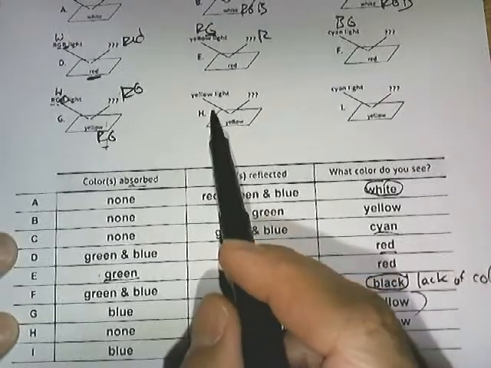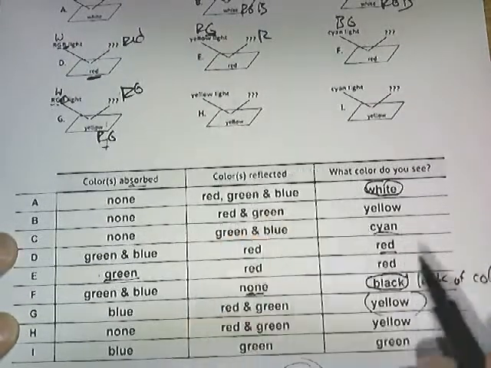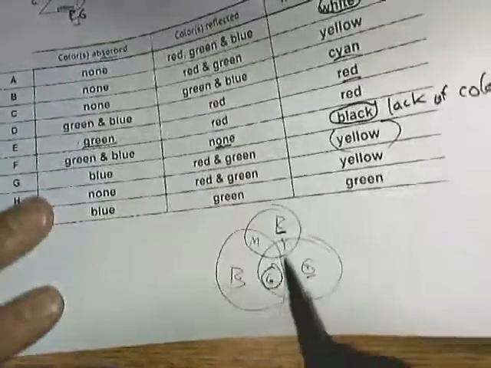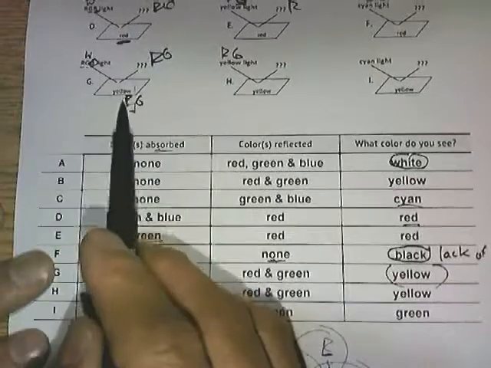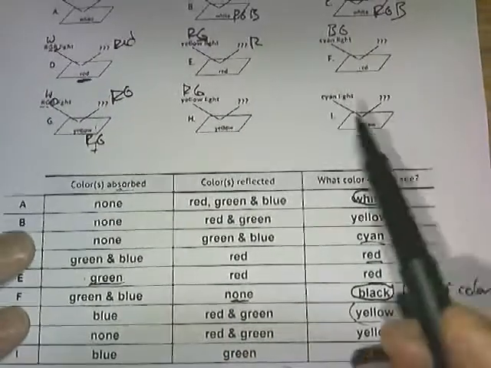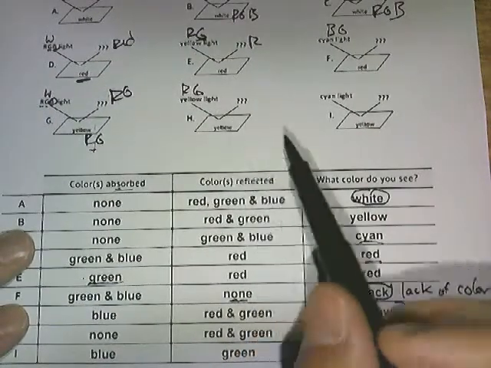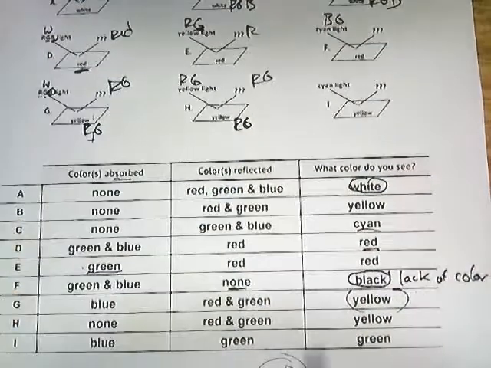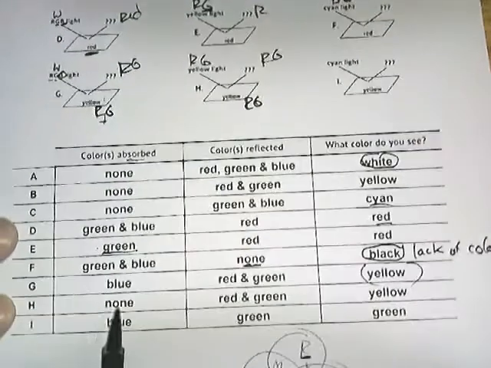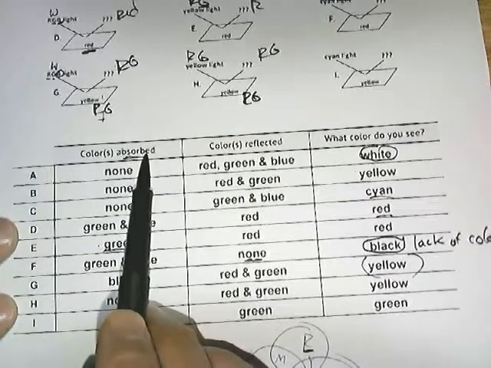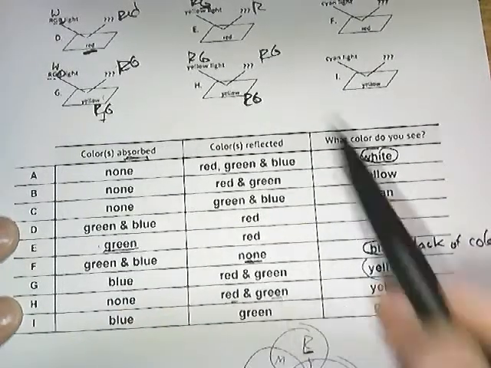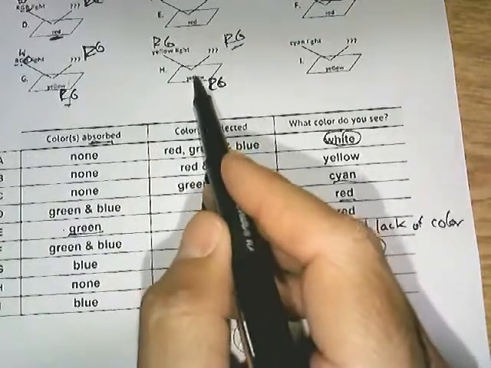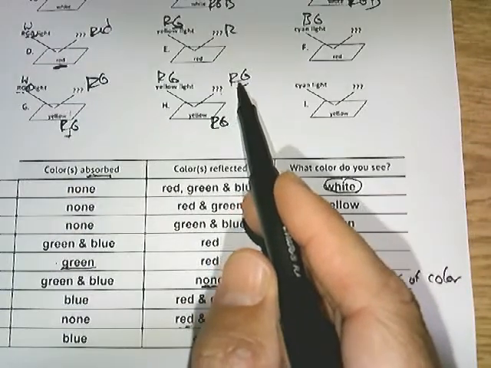The red and green that's reflected, I see as yellow. Letter H, I've got yellow light. Yellow light we've determined is red and green. I can look at my color wheel, or I can use a prior problem over here. There's a lot of ways I can go about this. And I've got yellow paper, still red and green, and therefore red and green is going to be reflected. So when I look at H, nothing is going to be absorbed, and therefore red and green are both going to be reflected, and we view red and green as yellow. So yellow light shining on yellow paper is going to reflect the color yellow.